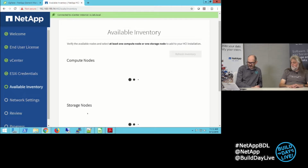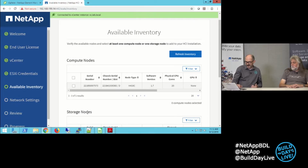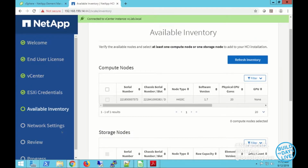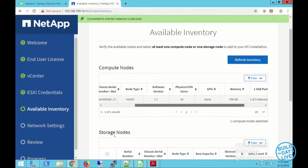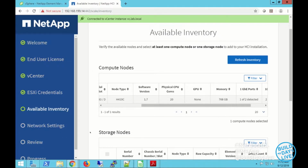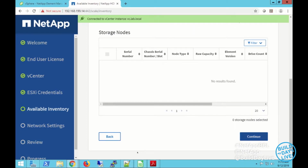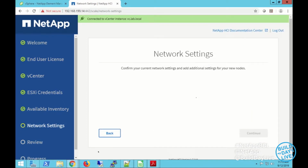Again, doing that discovery off the auto-assigned IP addresses. We've got no storage nodes left to add, but we do have a compute node, and this one is running at 20 cores rather than the 8 that we had previously, and twice as much memory. Score. Yeah, although as a vSphere admin, configuring HA on this concerns me, because now I've got one node that constitutes half of the resources of my cluster. I should buy another one of these so that it only makes up a third of the resources.